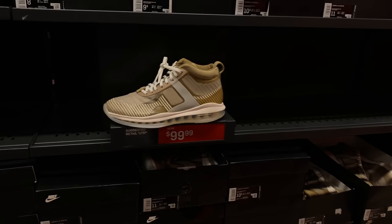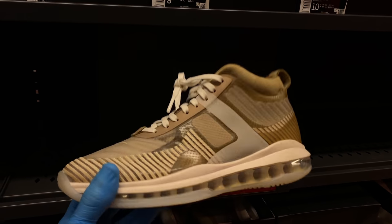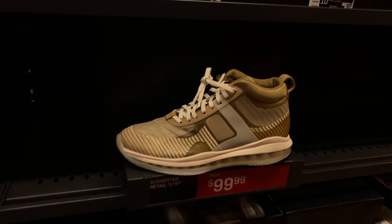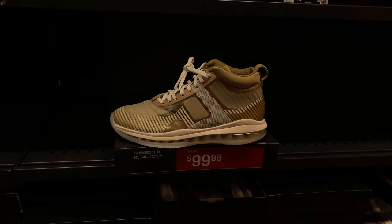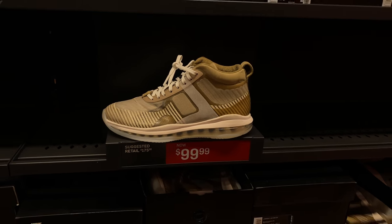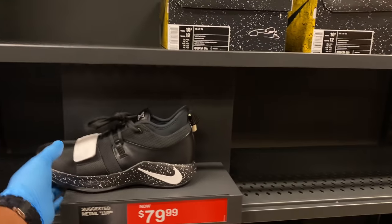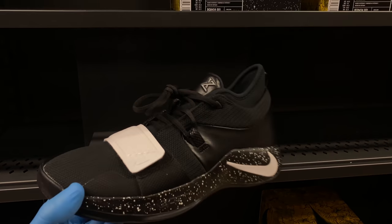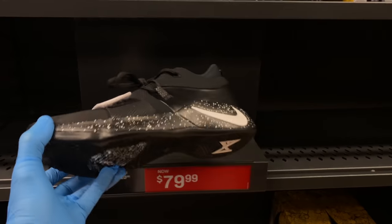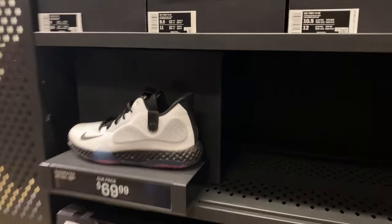I actually like these. They do have a few more pairs on Nike.com in different colorways, like pink and also white. I think I'm getting the white ones to customize. Hope this footage isn't too dark. LeBron Witness 3s - pass. The PGs have been moving - they must have gotten them with 20% or 30% off. Sizes 13, 10, and 10.5 left - these are team basketball joints. I got too many PGs and these are bigger sizes. Almost gone.